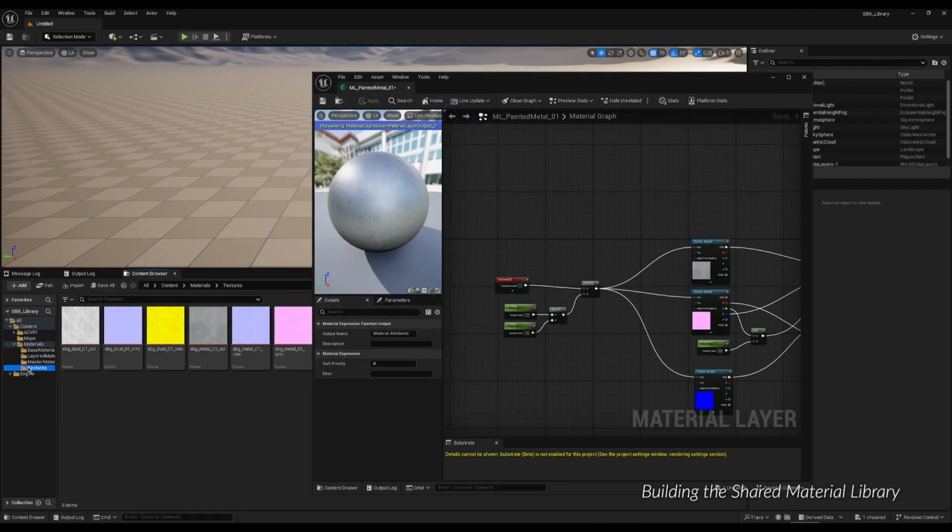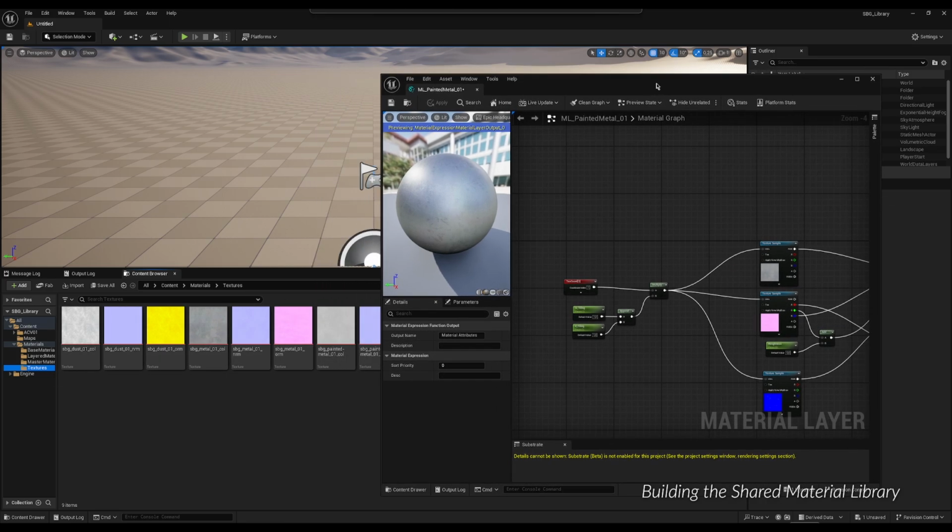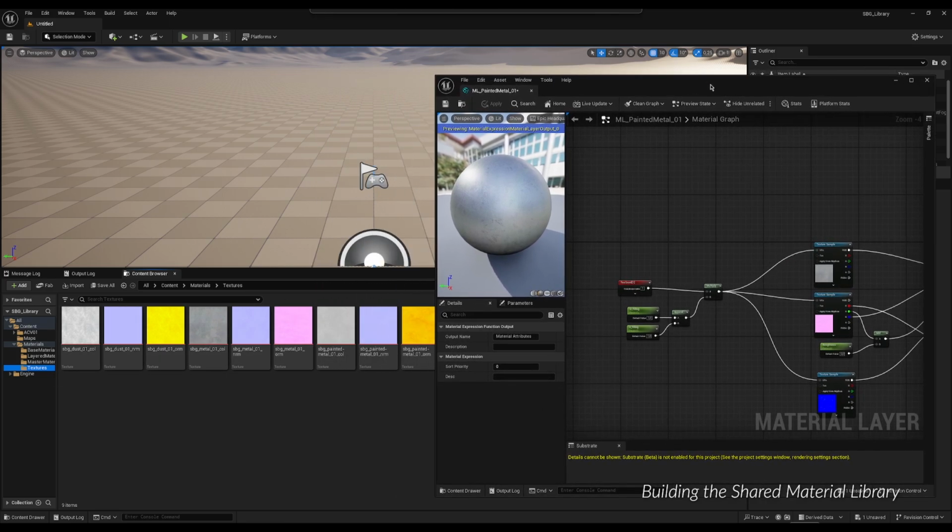Just like we did before, we'll replace the textures in the texture samples by the appropriate ones. In this case, the painted metal textures.